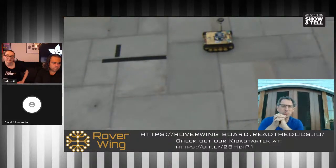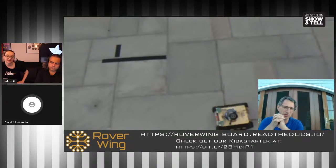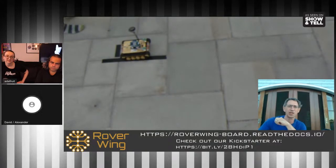All right. So of course, driving straight seems like a simple thing, but if you have done any robotics project, you know that doing it with any precision and coming back to the same place you started is actually not as simple as it sounds, especially if you are not using any sensors other than the built-in ones. And this robot at the moment has no sensors. So you can see where it ended up, almost exactly.